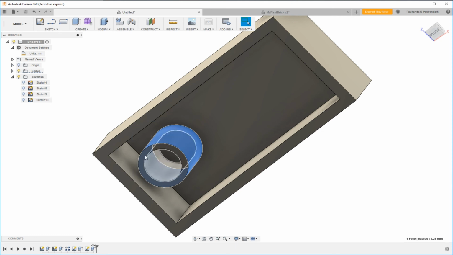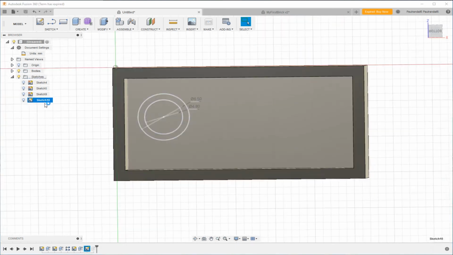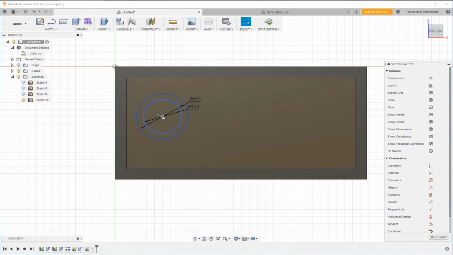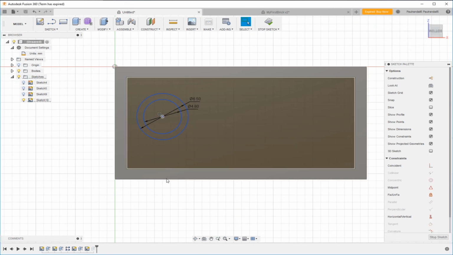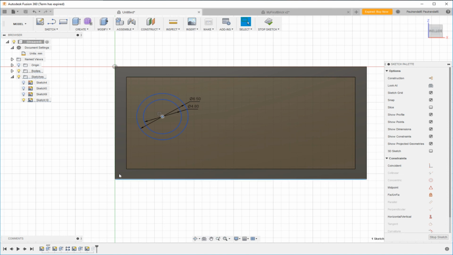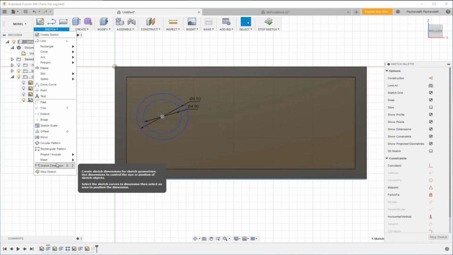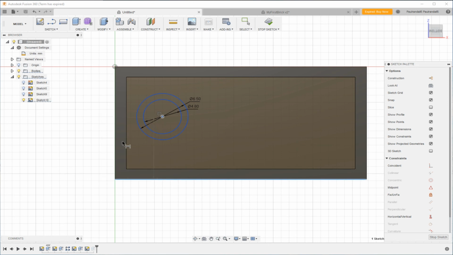So the thing I forgot to do, however, is to align it. So let's go back into our sketch. And you can see that we can still do this after we've created the extrude. So I'm going to select this and this line here, and let's see if I can do a right click and add a dimension. Nope. All right, so let's do sketch and dimension. Now I might be missing features that might be available. I'm by no means an expert, like I said.